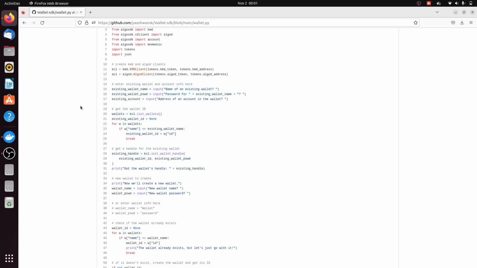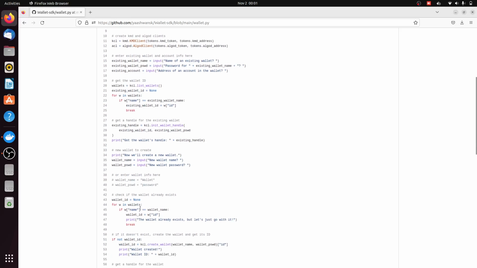Now what do we do if we don't have that? In this step we are creating a new wallet ID and accessing it. Let's see line by line. Here we are creating a wallet name and wallet password, which are given as user input using the input function.